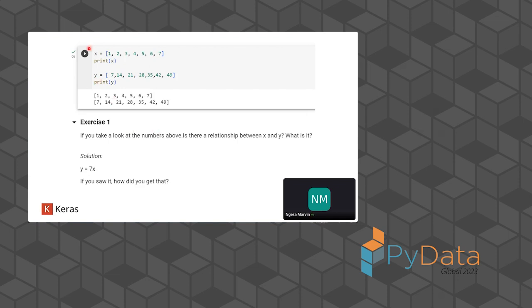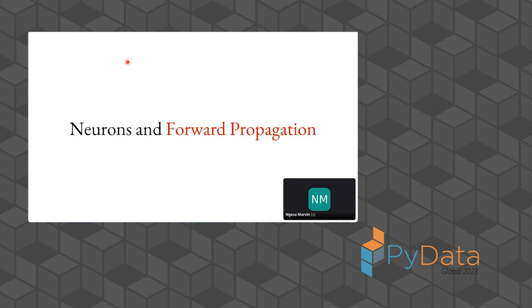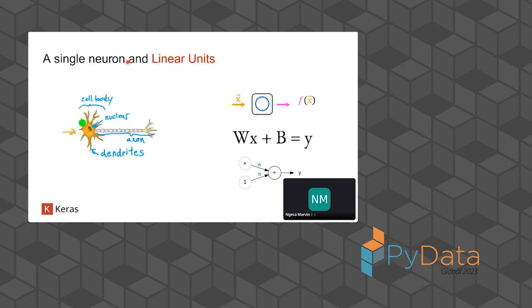Ideally, what you're trying to do is approximate y as a function of x, and in some way, this is what deep learning is. Because in deep learning, we have things called neurons and even forward propagation. In some way, you could say deep learning is just matrix manipulation, because what you're always trying to do is approximate y as a function of x, of course, with some weights and biases.